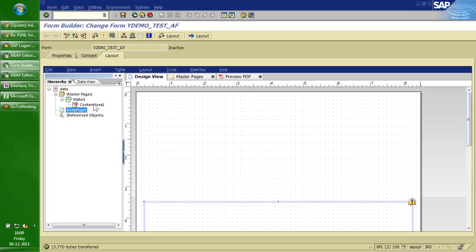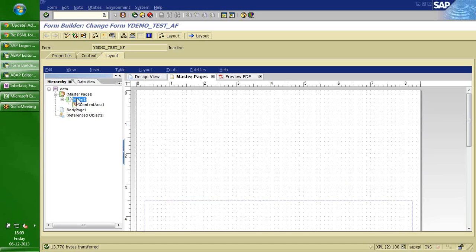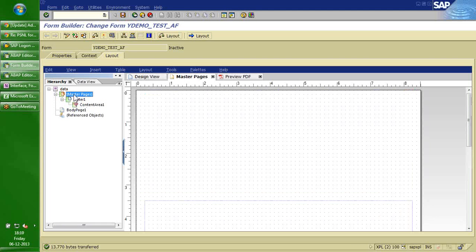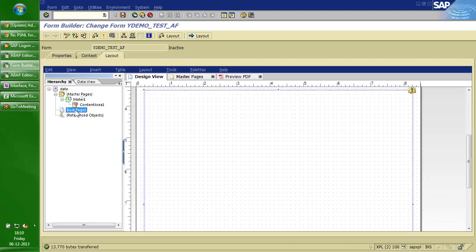The body page, as I said, will remain only in the content area. Once we click on the master page, only then can we work with the master page, by selecting the respective master page. Suppose you have multiple master pages, I have to select them. But in 99% of cases, we will not have multiple master pages. Is the body page again a master page? Body page is a design page, whereas a master page is nothing but a template for the entire form. Under the master page, we'll be creating different body pages. We can create one more page as well.